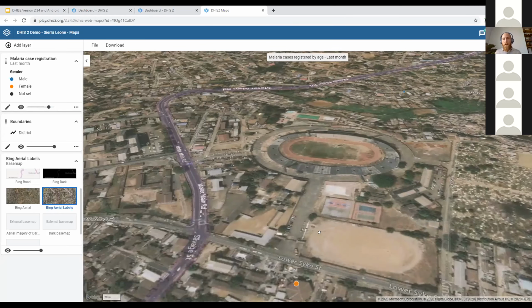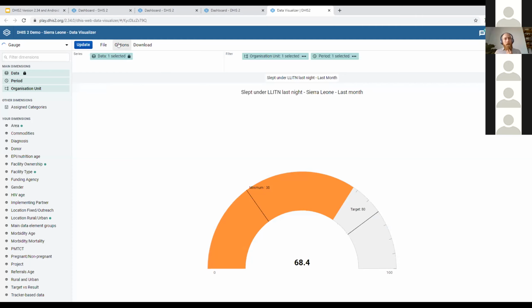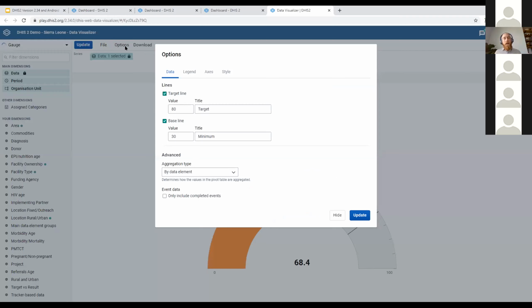Okay. I also just want to point out very quickly how to make sure that you know how to style the single value and gauge charts. So I'm going to go back into my data visualizer app. I'm back here on the dashboard. I'm going to go into this gauge chart that has a legend applied. And the options menu for each visualization type changes based upon the type that you selected. So the gauge menu is different than the pivot tables options menu, for example.